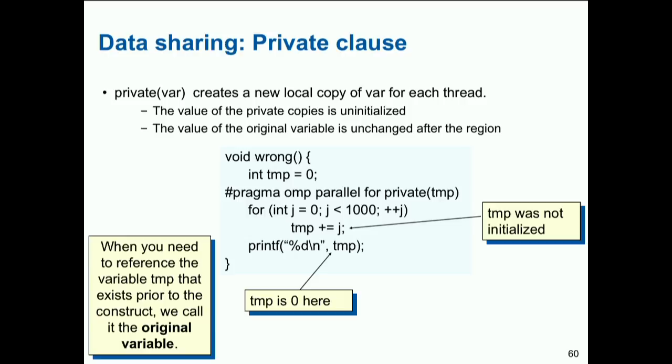Private creates a separate variable, but doesn't initialize it. So you're already adding to garbage. You're summing entries to a garbage initialization. So you're going to get some random numbers. Whatever you called private is going to be destroyed before the parallel clause exits. So the parallel clause is only affecting this for loop, and as soon as that for loop is over, those private entries will not have liveness anymore. So you will resort back to the original temp, which didn't get updated, so it will still be 0. It's wrong, but this is one way to change the semantics.